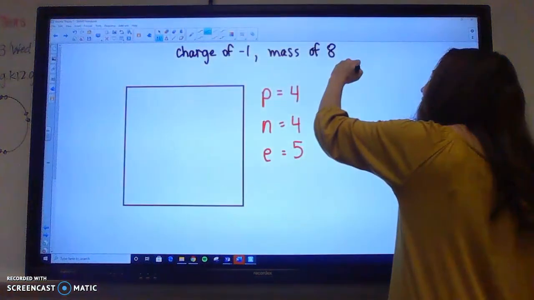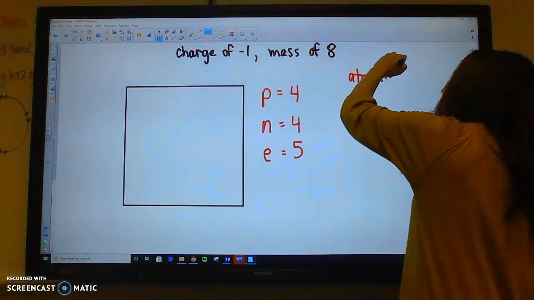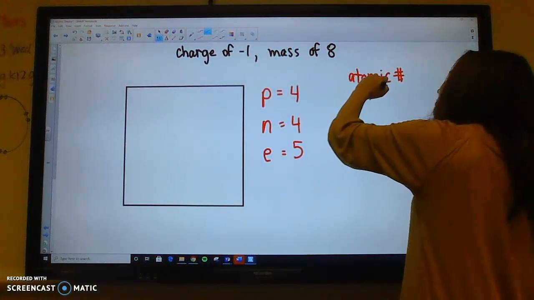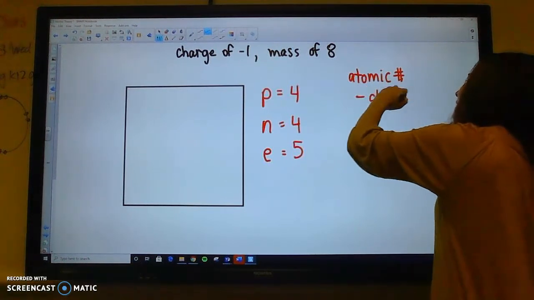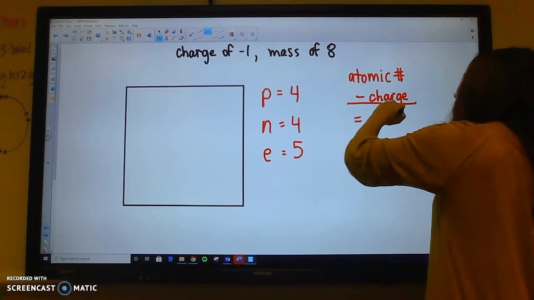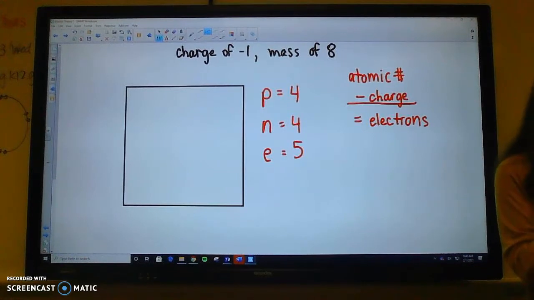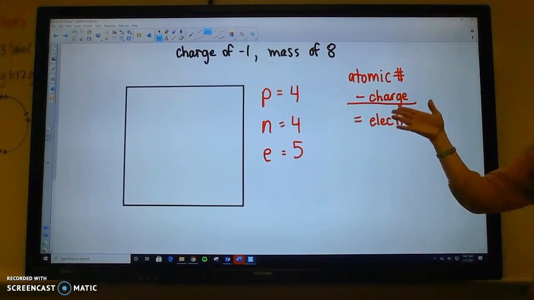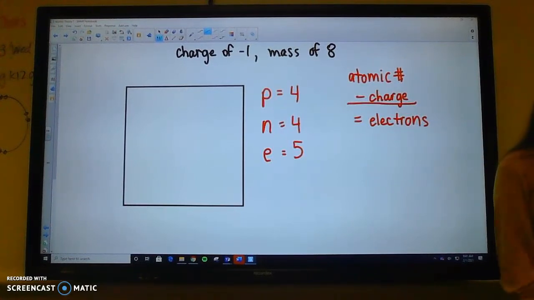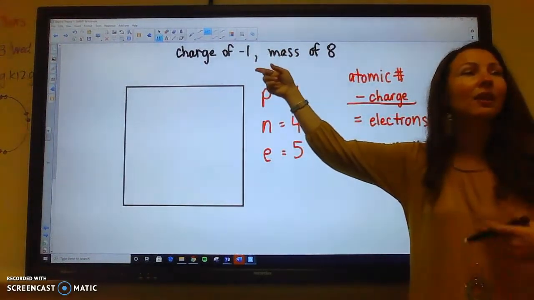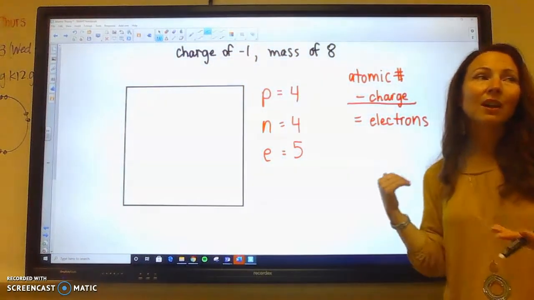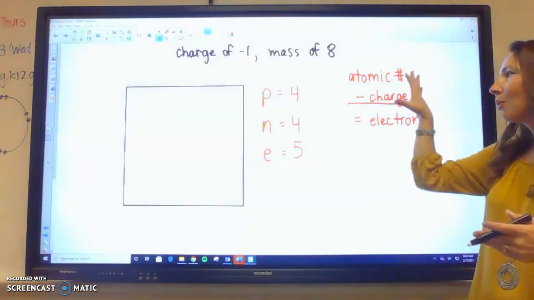So you basically just take the atomic number, or the protons, and you subtract the charge. That's going to equal the number of electrons you need. If some of you are overthinkers and you need a formula to follow so you do not overthink it, then this would be good to copy. If the logic just makes sense, like what Hunter just said, then you don't have to do it this way. Electrons are negative, so to make it a negative charge, you're going to add electrons. You're going to subtract electrons if it's a positive charge, or you can just follow this formula.